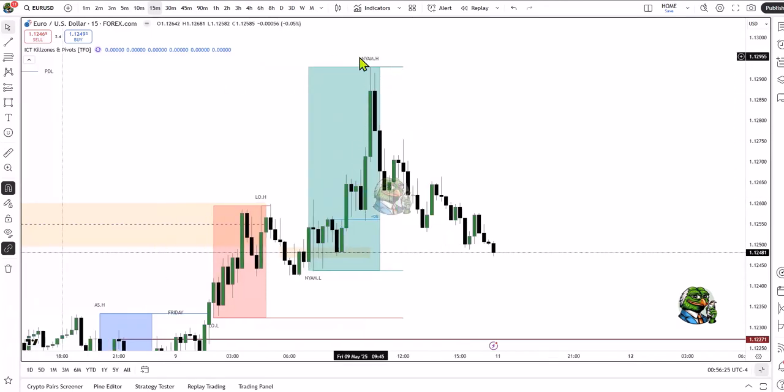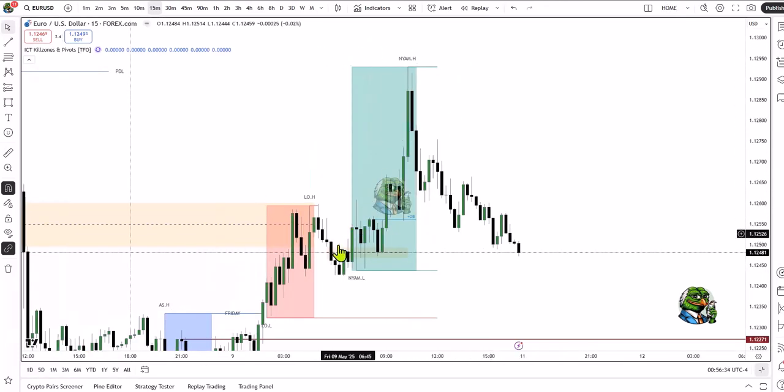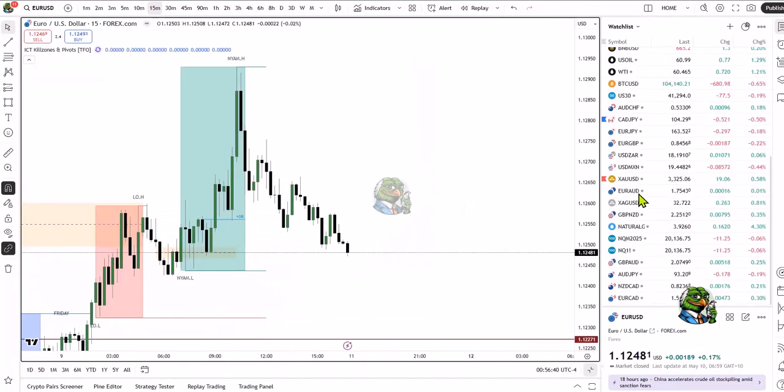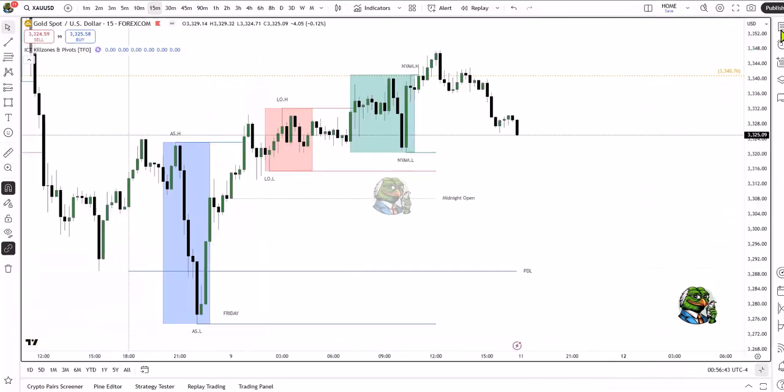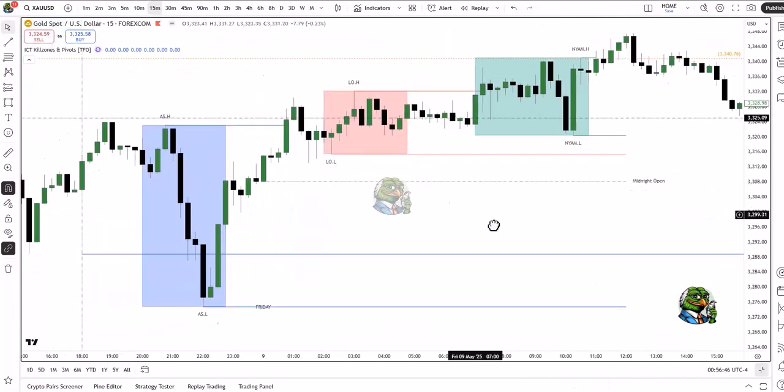If you were to hold a runner, and you get higher prices, once you see the 50-minute Fibonacci gap, price is now respecting that, you'd want to be exiting, okay? That's if you were holding runners. Obviously, you want to take partials all along the way at key levels, as I have explained, okay? Now, I didn't trade Euro, as I said, I am predominantly trading gold and the NASDAQ, but if I show you on gold, okay, very similar setup.